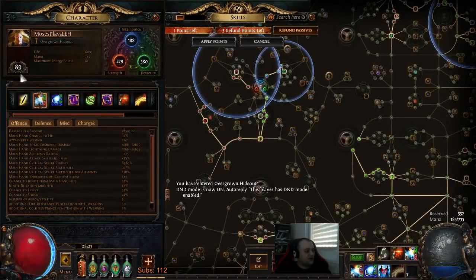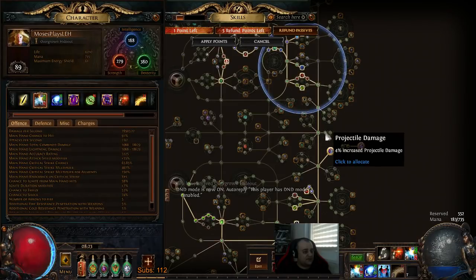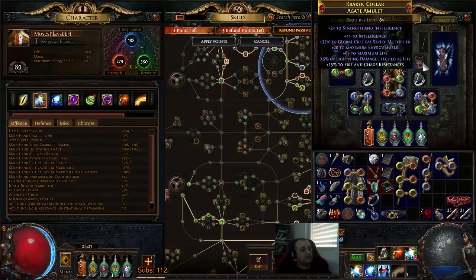So we said that around level 94, we're going to have enough skill points to get into projectile, jewel socket, and then all this leech. And then we get life and mana leech over here, and then maybe we change an amulet, because currently we're only leeching life over here.